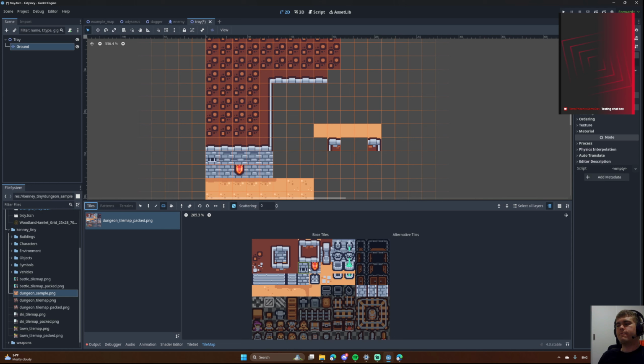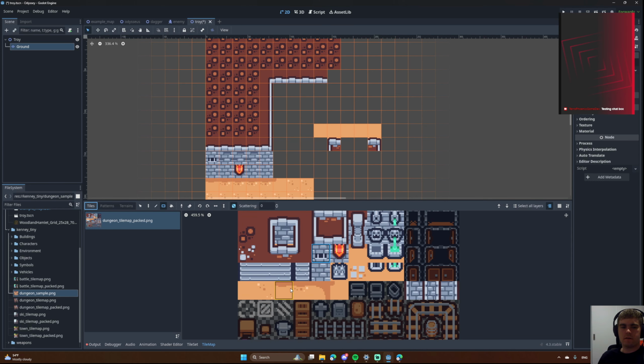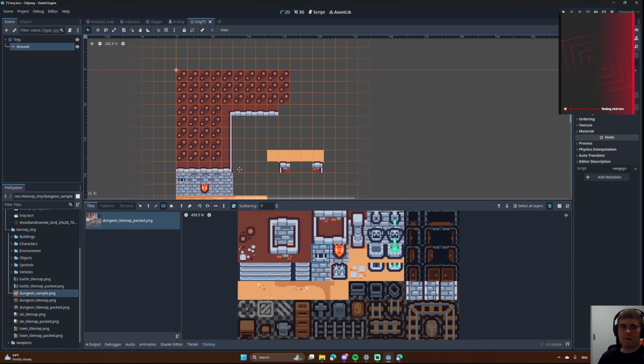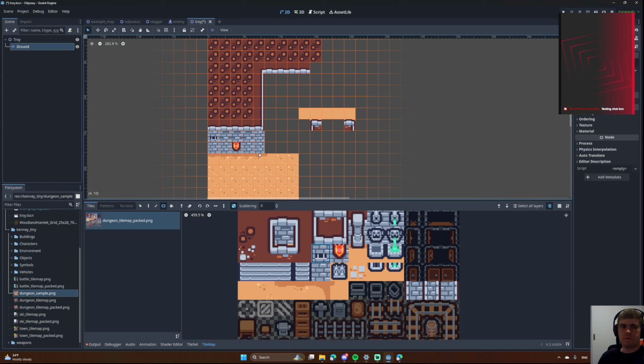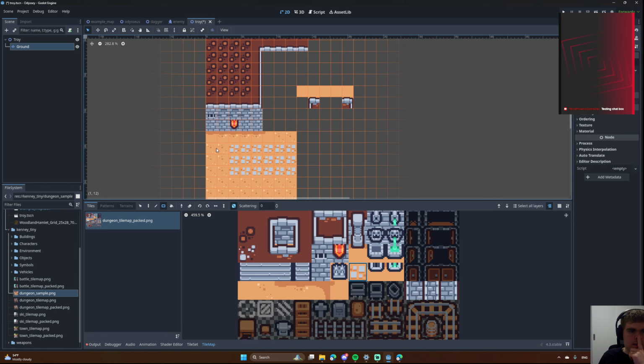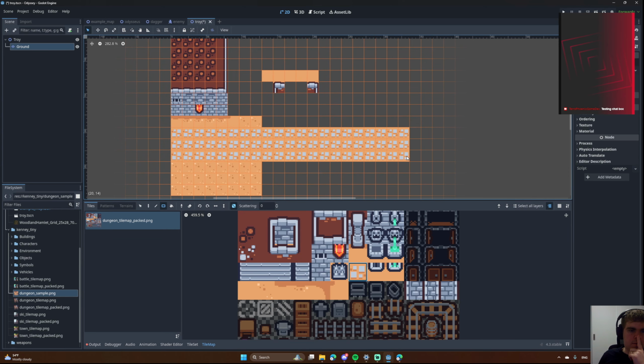How do I create a full tile set out of that? That is the question. What is this? Is that like paving stones? Kind of looks a bit like a path.